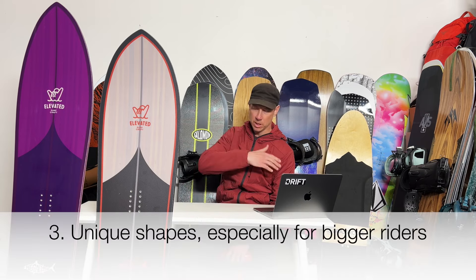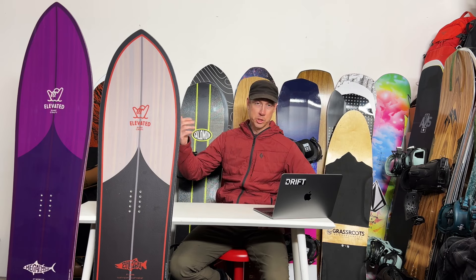The third thing I wanted to mention is the uniqueness of the shapes. All of these boards are focused on float and on turning. It's not that nobody else is doing anything like what these guys are doing, but if you look at bigger brands — like a K2 Special Effects, a Jones Storm Chaser, or a Westin Japow — you'll see boards with a lot of setback, a big wide nose, a lot of taper, and maybe some volume shifting. What you're getting with Elevated is all of those things taken to the extreme. The Japow was my top board last year for float in the deepest low-angle snow, but the Megafish is a 170 — a centimeter wider than the Japow — and it's even more setback and even surfier. It floats quite a bit better. It's just another level.